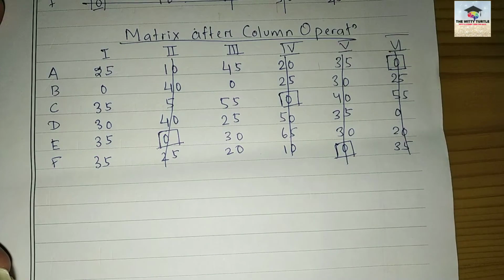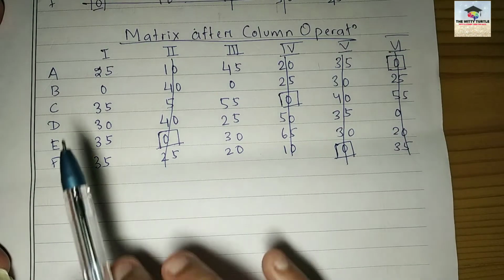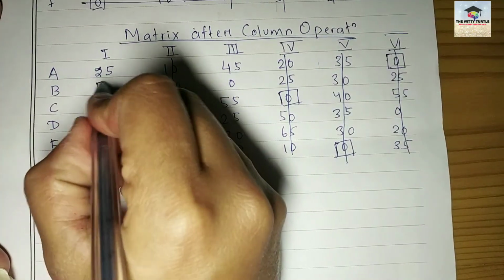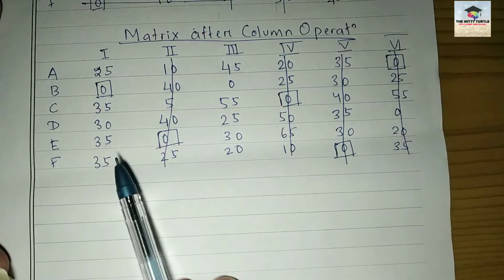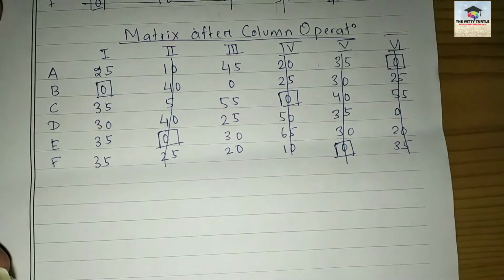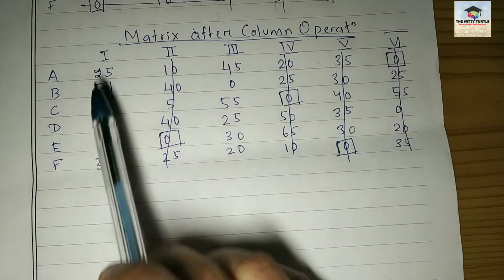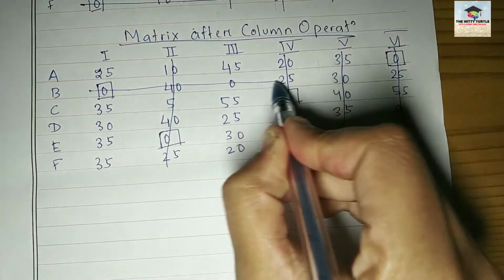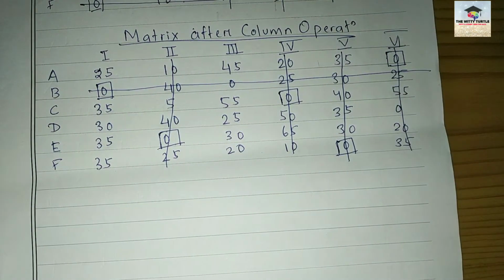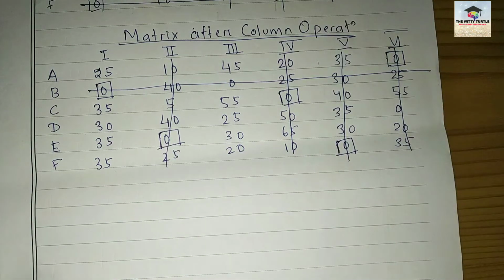Rows का खत्म हो गया. Now you have to check what? You have to check for the columns, right? In the first column you don't have any 0, but in the second column you have 2 zeros, right? You have 2 zeros. So what are you going to do here? So in the first column you have only 1 0, so what are you going to do? You are going to cut this entire row, right? And this way your all the zeros get cancelled out.